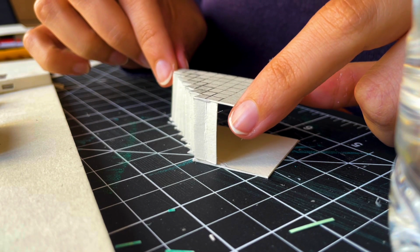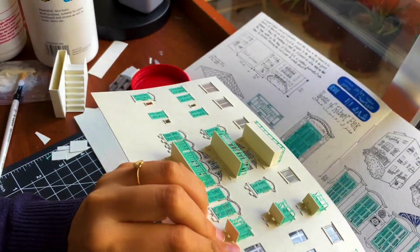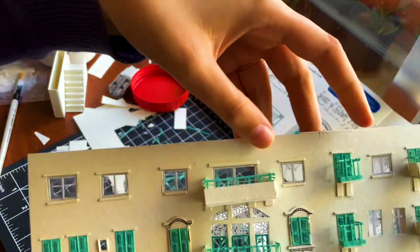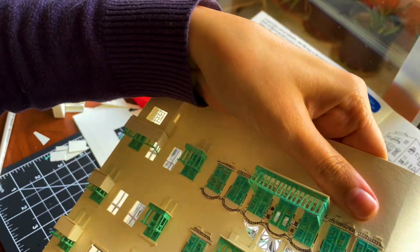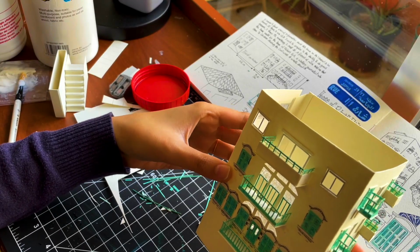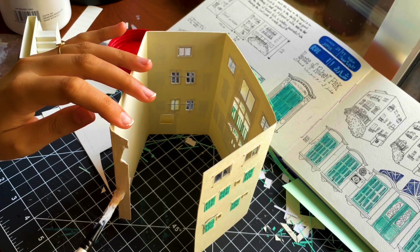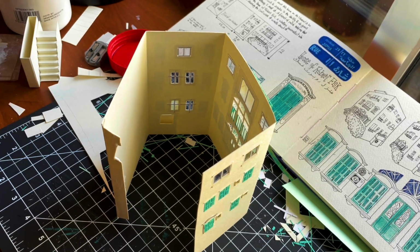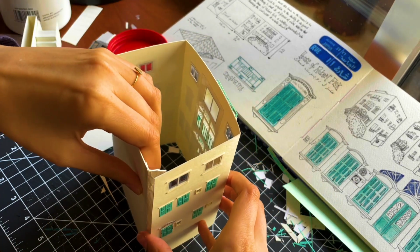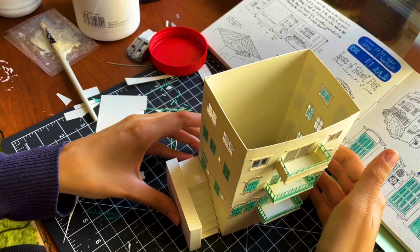I'm really looking back at the blue house I made a couple of months ago, and I was thinking that I wanted to elevate it and upgrade. I don't want to downgrade when it comes to the details. I don't know if any of you compare your current project to your past projects and always feel like you have to do more, more detailed, and go smaller, but I think this house turned out pretty good in comparison to the other one, and I'm very happy with how it finally turned out.